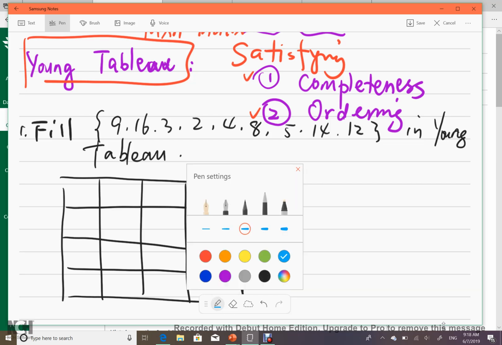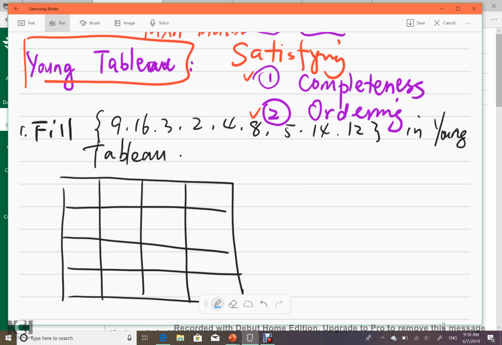Just like the binary heap, when we fill in these numbers, we fill one by one from beginning to end, and we have to make sure we adjust and satisfy these two properties. So when we have the first number, we put it in the earliest position, the top left position, because we make sure every element stays from left to right, and from top to bottom in each column.